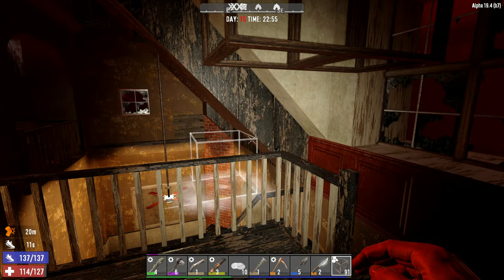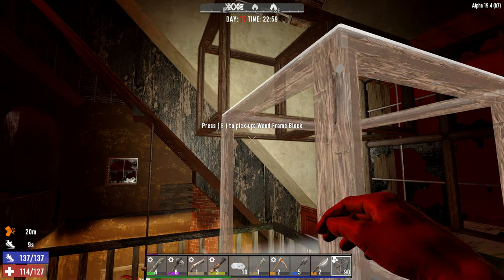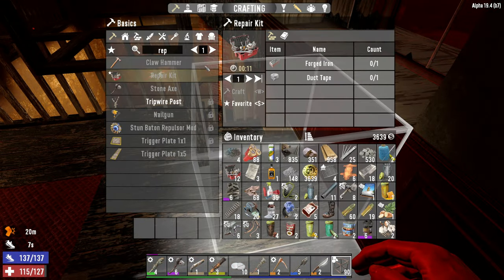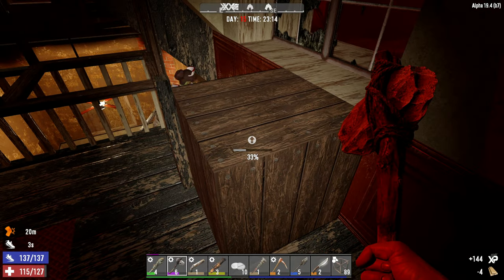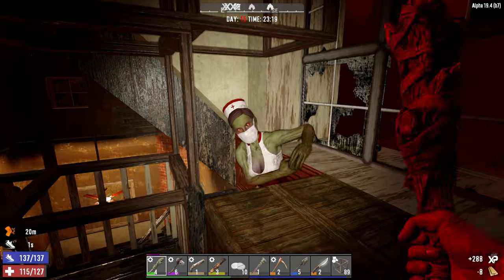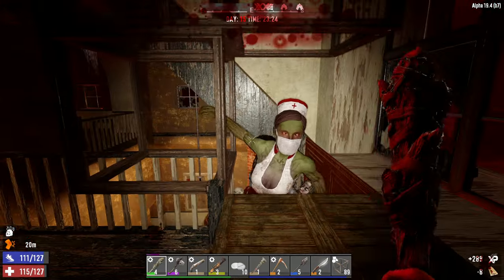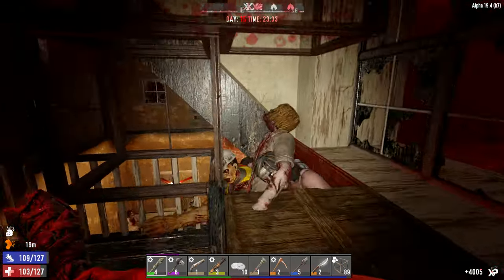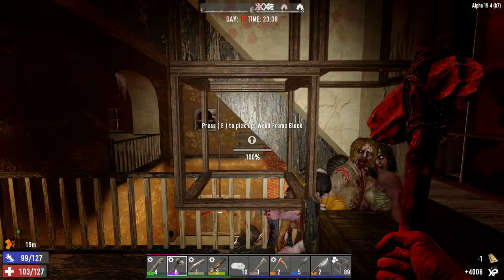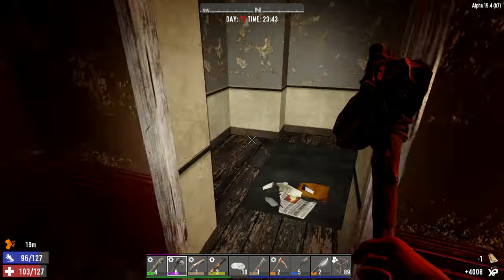Let's try to reinforce this somehow. Maybe we can put a block right there, and then upgrade all of these. Oops. Oh boy, I sure wish that was a reinforced block, not a frame block. Not good. Alright, not good, not good.